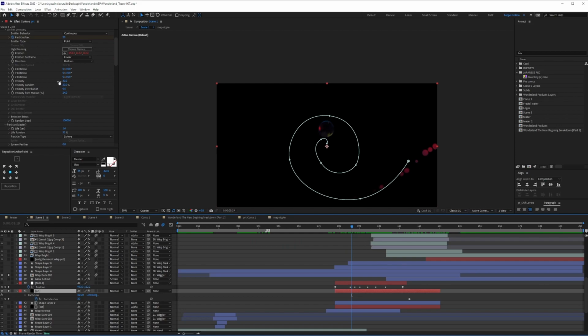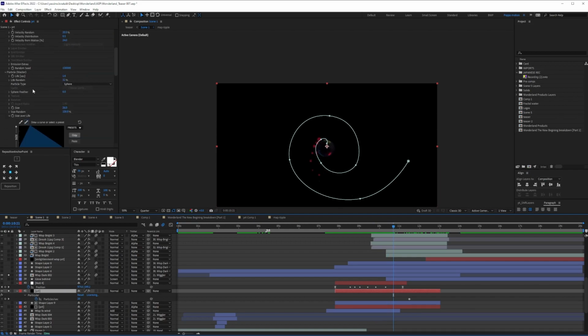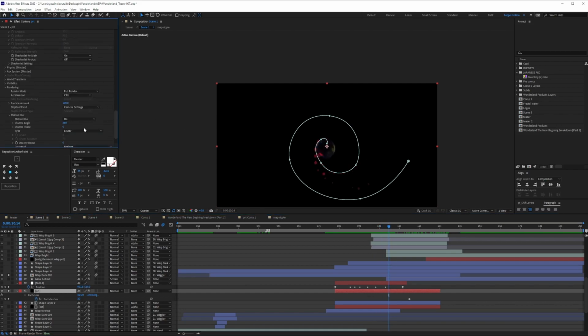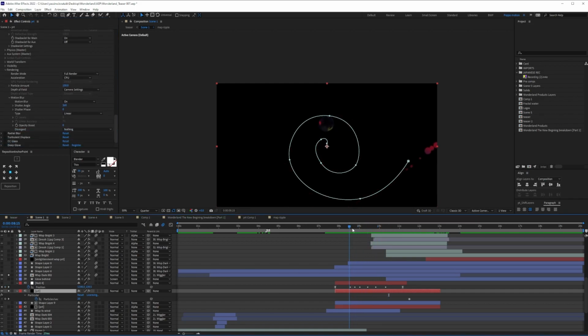We do have, it's very simple, velocity. The reason I did velocity is I want them to go away. So you can see the velocity for motion is 24. Each particle would just follow the position that it came from. So there we go. They're going to be pushed just a little bit and they're just going to die. And of course, needless to say, I actually played with the size over life. As you can see here, they are zero size. They grow all the way up and then they start dying. And that's what this graph means. So basically that's what happened here. And the motion blur is on. So that is cool. But I needed these to be a little bit more stylized.